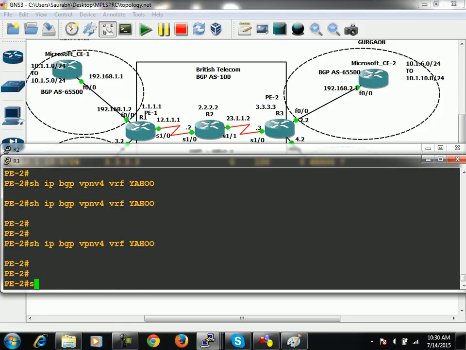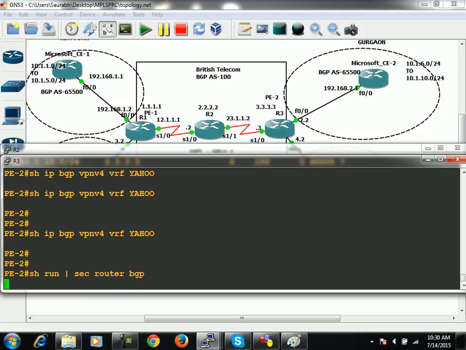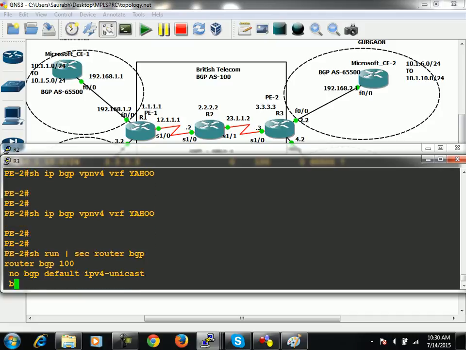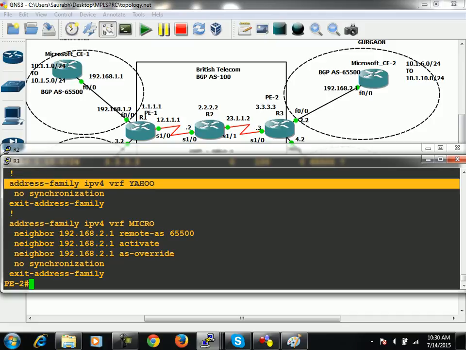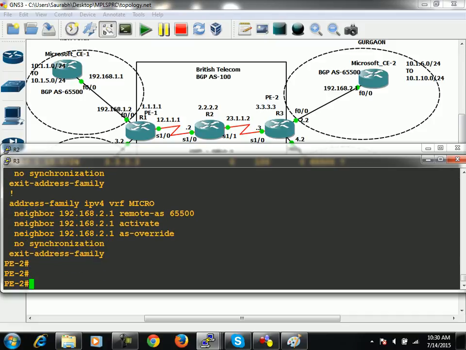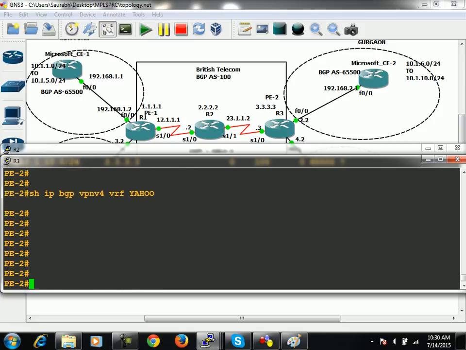What is happening? Sure, run pipe section router BGP. Let me show you actually. It has created VRF for Yahoo as well, then why is it not? So that should be the same. That's what we have to do.